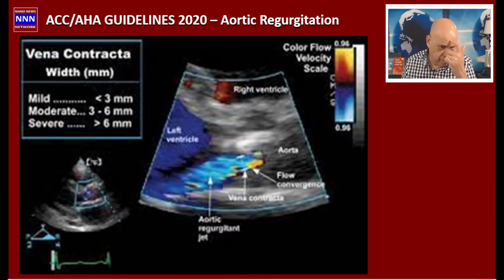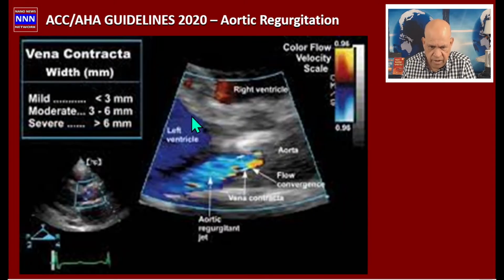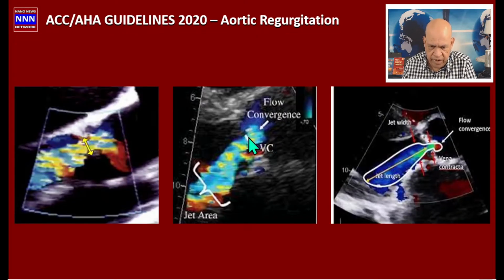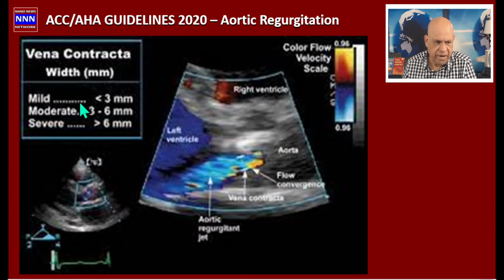One of the criteria that is used to say whether the aortic regurgitation is mild, moderate, or severe is based upon just one number here, the vena contracta. That is the neck of the jet. Let's go back here. It is this neck. And if this is less than 3 millimeters, I'm talking about this vena contracta, the neck, less than 3 millimeters, that means it is very narrow. That means we are dealing with mild aortic regurgitation.